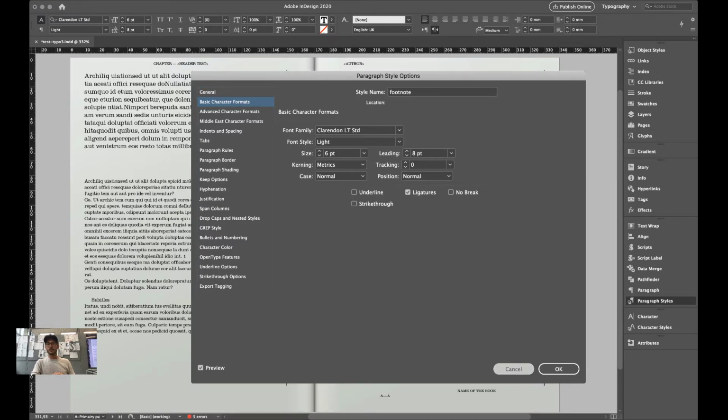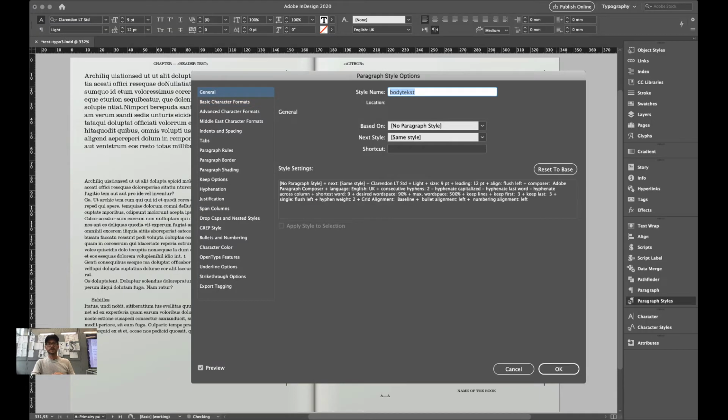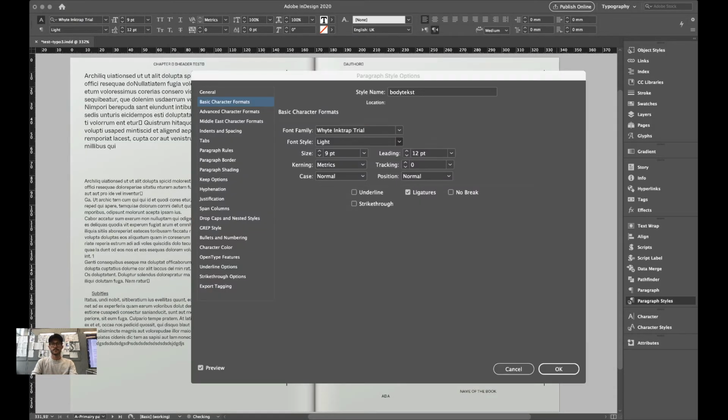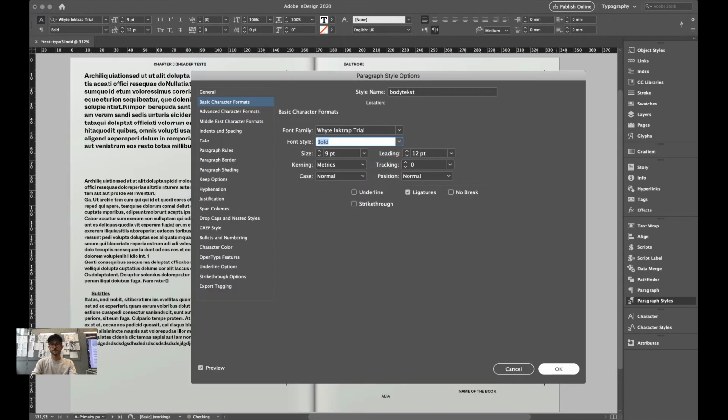So if I go to body text and change the font here, it changes the font in all the other paragraph styles. So I can just change and say, let's turn this into a different font.